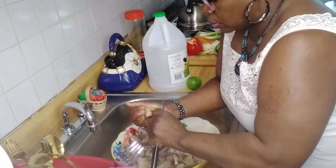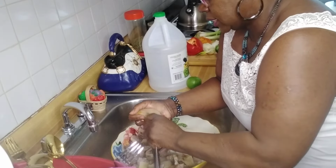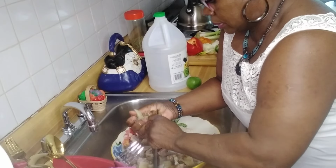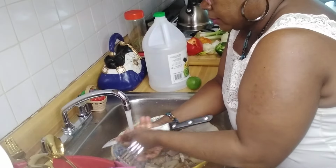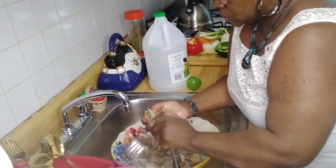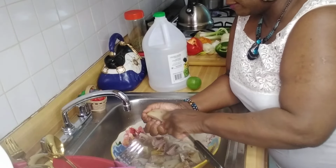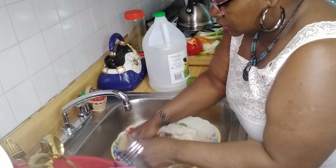So I'm just scraping it up, cleaning it up. I make it come pretty. Yes, get it pretty, even though it's pretty already because they do a good job, you know. So as I said, I'm going to wash it with lime and vinegar, but I just have to clean it up, scrape it off first. And that is it.